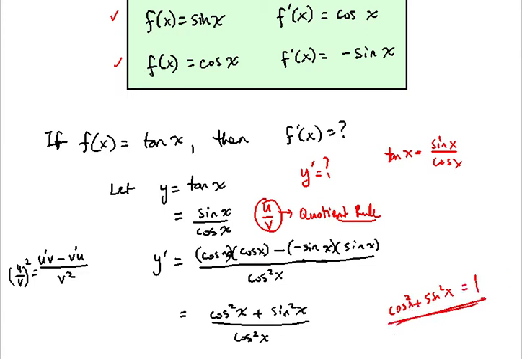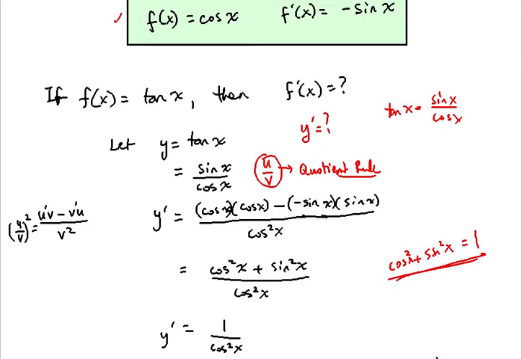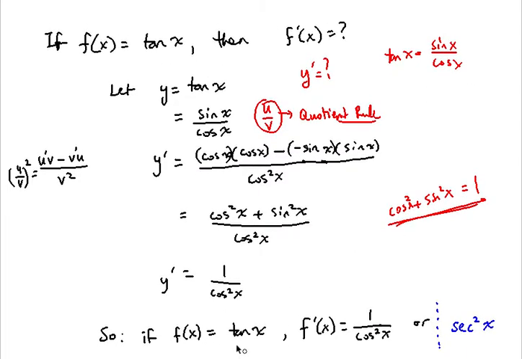That's a Pythagorean identity. You should know this from our trigonometry unit that we did. All right? So if I replace that, then I end up with 1 over cosine squared of x. And that is the derivative of the tangent of x. Okay? So if f of x is the tangent of x, f prime of x is 1 over cosine squared of x. Or if you are familiar with secants, some of you may not have heard this before, but a secant is 1 over the cosine of x. Okay, so you can choose to memorize it this way or this way. They are the same thing.